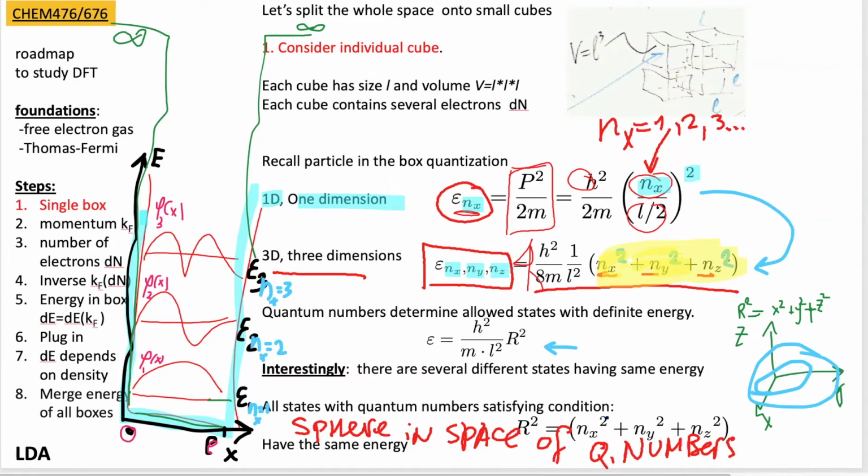Let's do an intellectual step forward. In high school, we were thinking about spheres in the realistic Cartesian space. Now let's think about spheres in the space of indices, in the space of quantum numbers. So we have a space where we have n x, n y, and n z as independent variables, and we think that it is our space. We consider not the actual space, but just a space filled with the values of quantum numbers. Let's put our brain into this space and try to draw a sphere there. Okay?